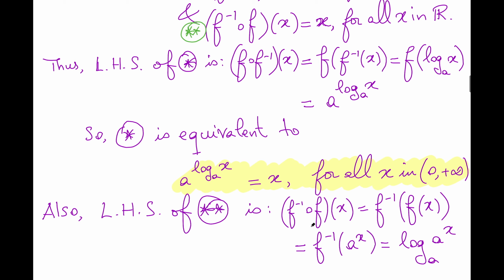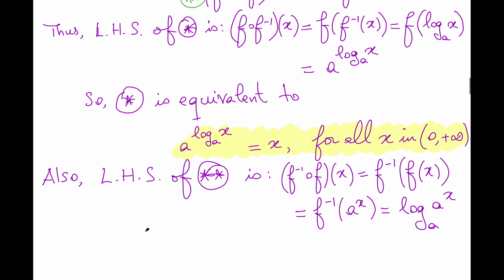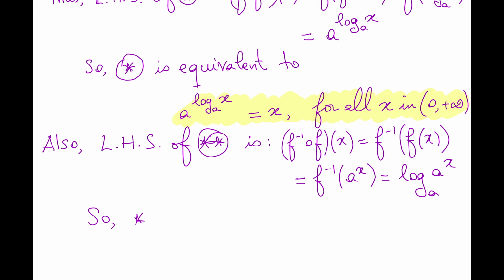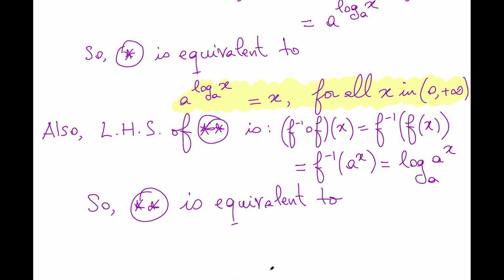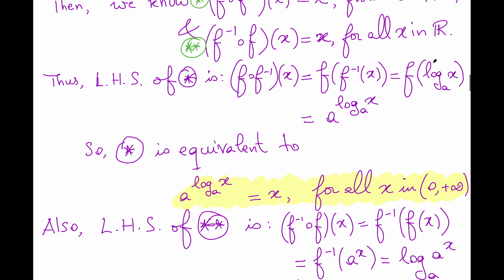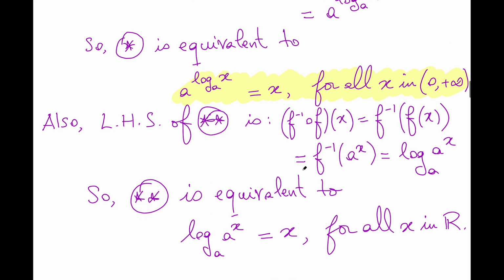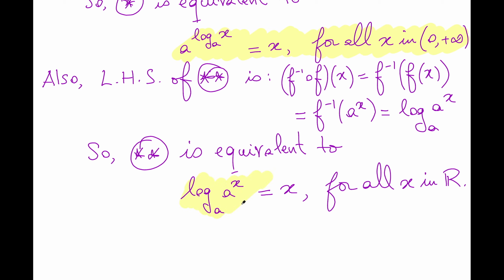So now double asterisk, how can you read double asterisk at this point? The left-hand side, which we just unraveled what it means in our context, it means this expression. So this expression replacing this is equal to x for all x in R. So I'm gonna record this. So double asterisks is equivalent to: the left-hand side of double asterisk, as we said, is this expression, which we just realized what it means. In our context, it means this piece. So it means log base a of a to power x is equal to x. And as we said above, this happens for all real numbers, right? You see this? That's exactly what I have. Let me also highlight this for you as I did for the other one. Okay. All right. So these are the two properties I'm gonna be recording on the next page.